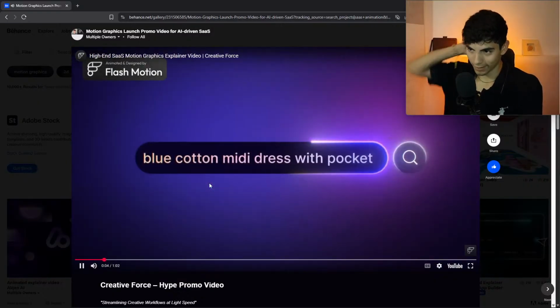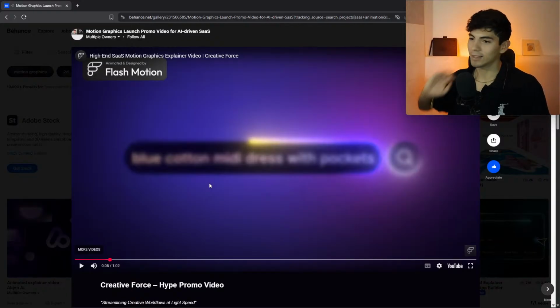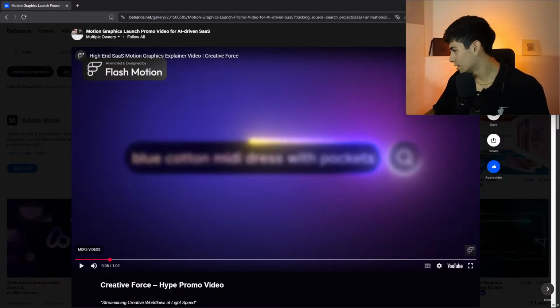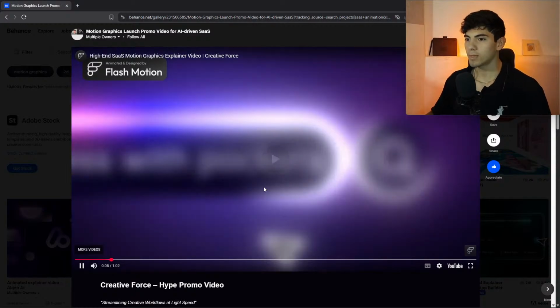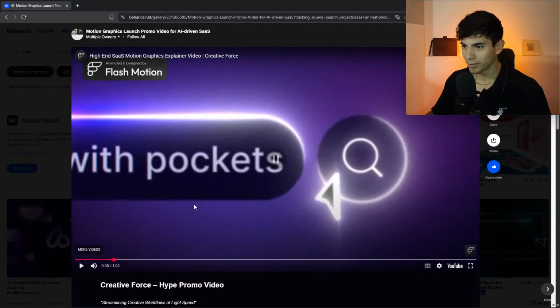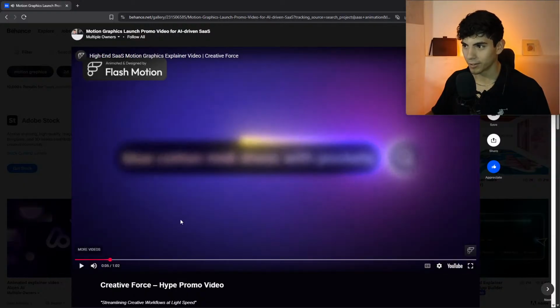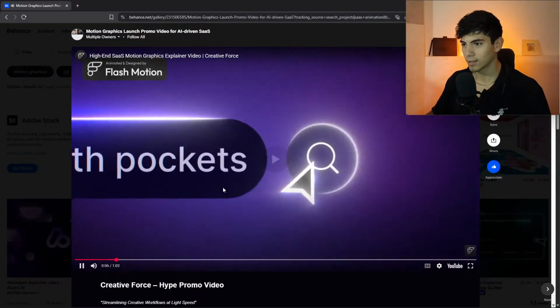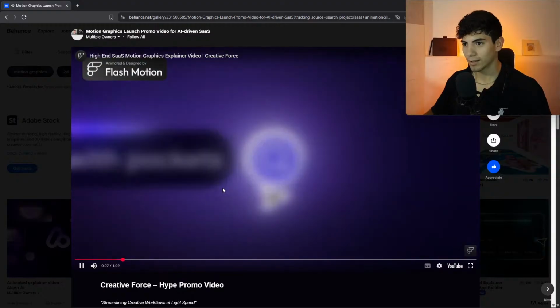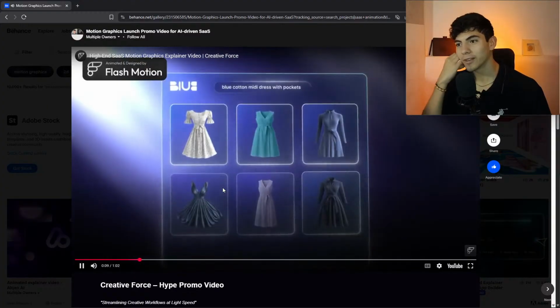I really love this. I want to make the SaaS animation like this one. And you can see the mouse. I don't know if it looks like it has some extrusion in it. It's so beautiful, the whole animation, the background.